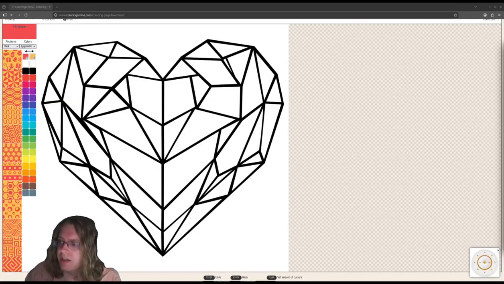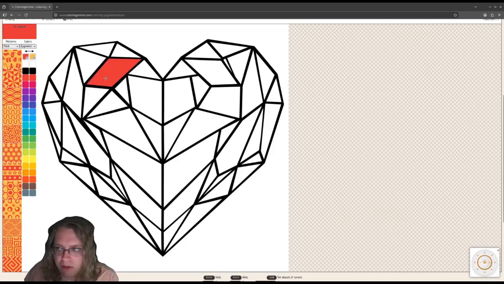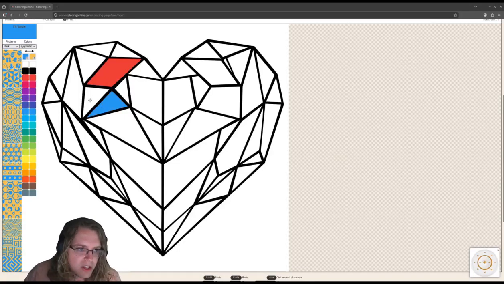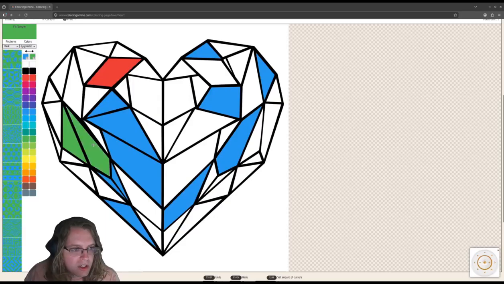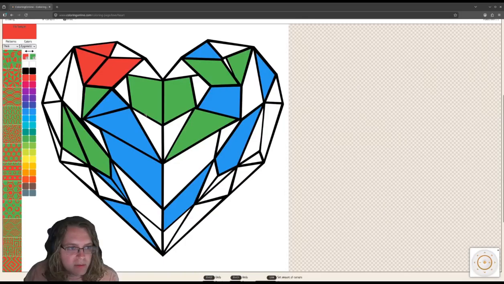So the first question that comes to mind is, well, how would I color it? So when you look at an image like this, where it's a fractalized heart, I think everyone's brain, since they were 5 or 6 years old, just sort of intuitively understands how to color it in, right? Obviously I'm just on a website here, so I can't fill it in, but like you want to fill each shape within its smallest section a certain color, and then you fill another one, and you just do that, and there's not much thought behind it. I mean, I couldn't even tell you, if I had this in a physical coloring book, why I'm coloring each space the way I am.